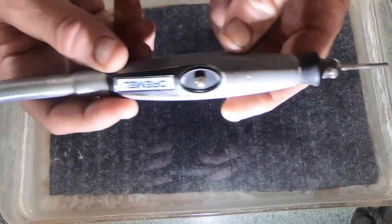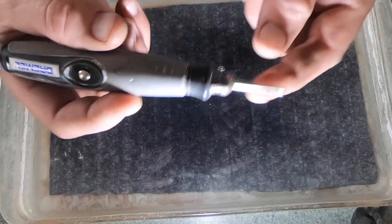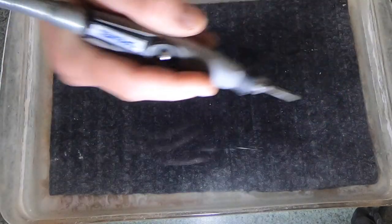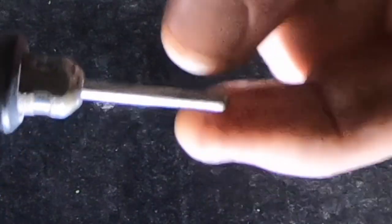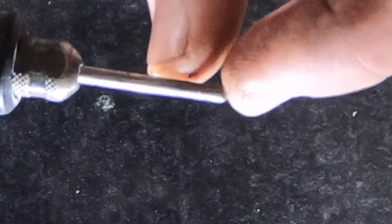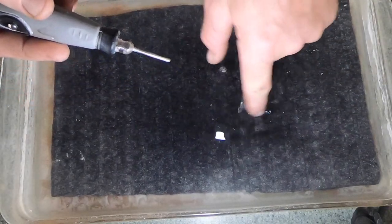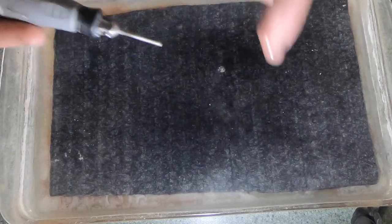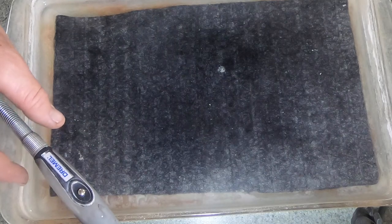So we're just using the Dremel. The flex shaft on here that goes back to the main body allows me to get in here and snake around, keep the electric motor out of the water so it's safe. Using a real long skinny bit here, which is the diamond grit right at the end, and submerged in water with a soft bottom underneath it so it kills the vibrations in the stone and keeps it cold.